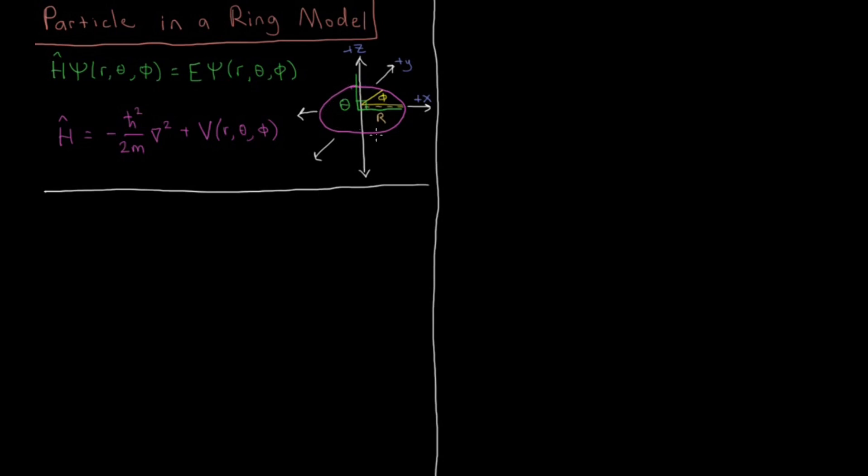in the particle in a ring model system you have a periodic boundary condition. This ring doesn't have any walls but you're constrained so that your wave function at any point in the ring has to be the same whether you're at, for example, zero or two pi radians here. So going around two pi radians you should end up at the same value for the wave function and have the same first derivative for the wave function as well.